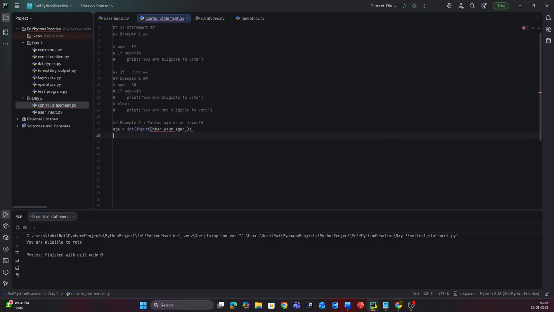Okay, now I'll give the condition. If age is greater than or equal to 18, the same thing here.